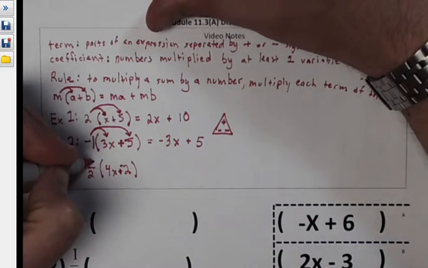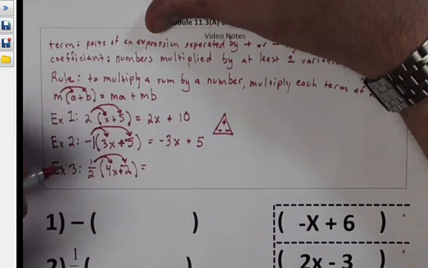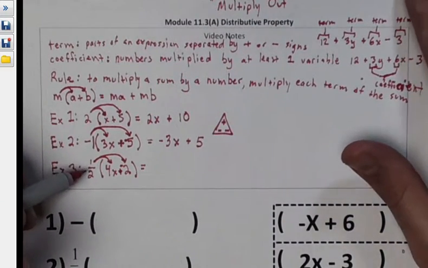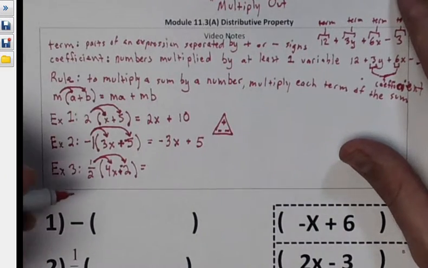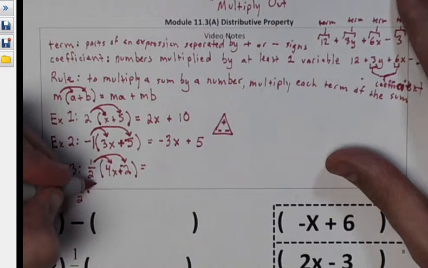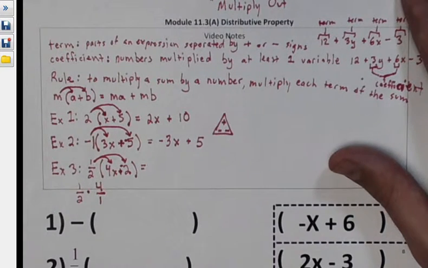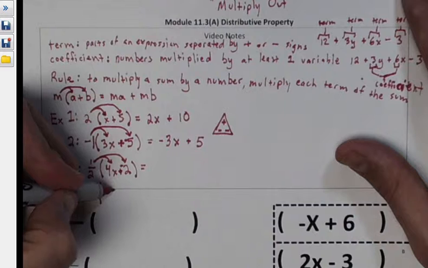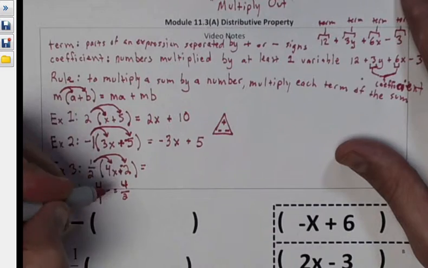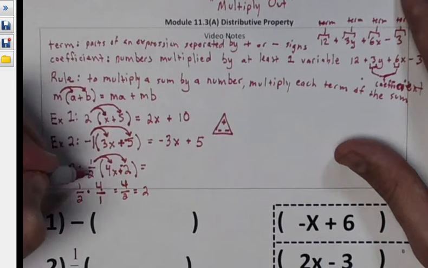So now we're just going to distribute 1/2 out. So draw your arrows to remind you what you're going to do. You're going to multiply out. Alright, 1/2 times 4x. Okay, so in this situation, 1/2 times 4, I don't know if y'all remember this rule, but we have 1/2, and we're multiplying it by 4. Now 4 is a whole number, so whenever we do that, we have to turn it into an improper fraction. So 4 is really 4 over 1. Top times top is 4. Bottom times bottom is 2. And 4 divided by 2 equals 2. So that will be 2x.